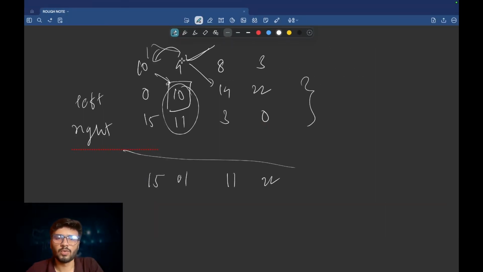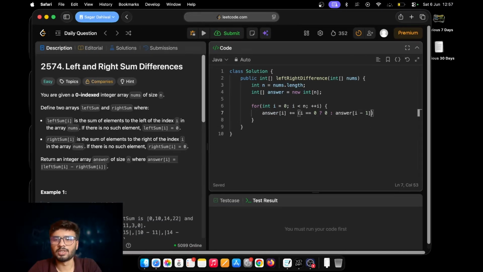Now when we go to the next, the previous element we try to add, which gives the answer 4. Add the previous of left plus the previous of the array, so this plus nums of i minus 1. That is what we need.